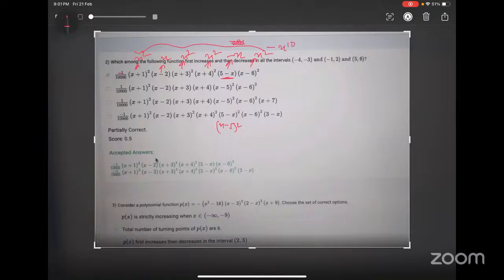Then we have this. Here we have minus, here we have minus, so these two minus signs will be cancelled out. So we will get x power 10 by 10,000. This is the highest degree term. That means when x is tending to infinity, the function will be tending to infinity, and even when x is tending to minus infinity, the function will be tending to infinity, right?